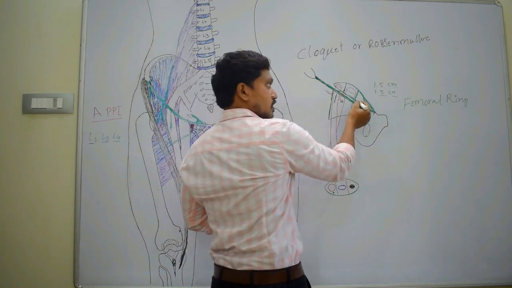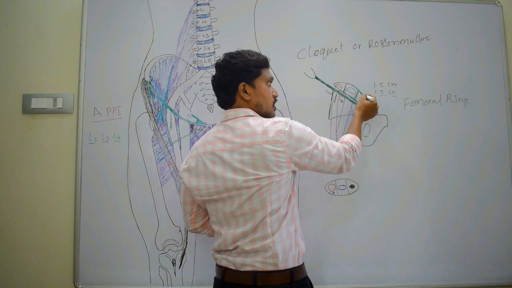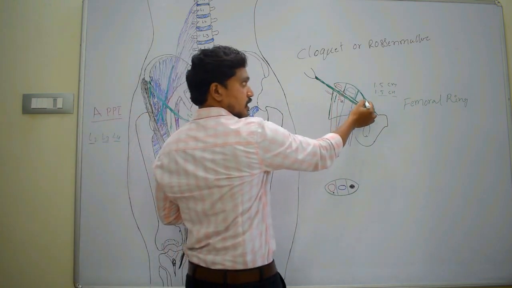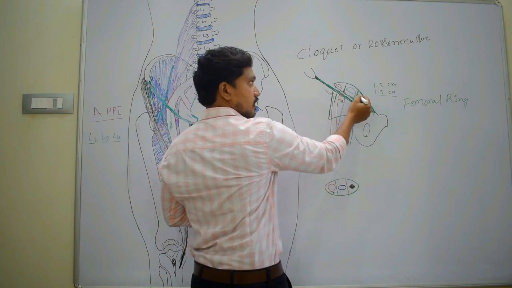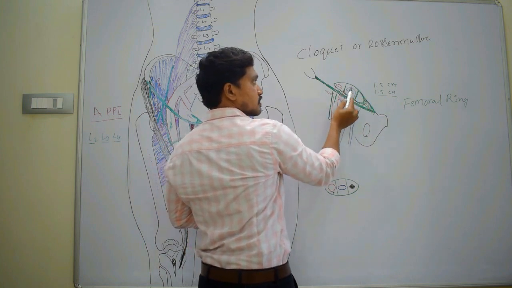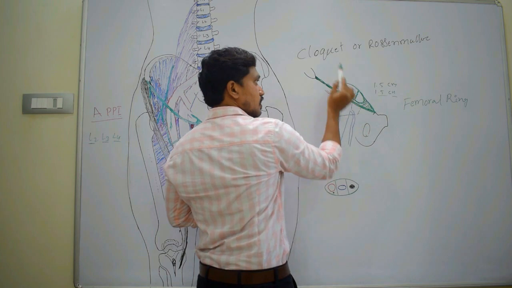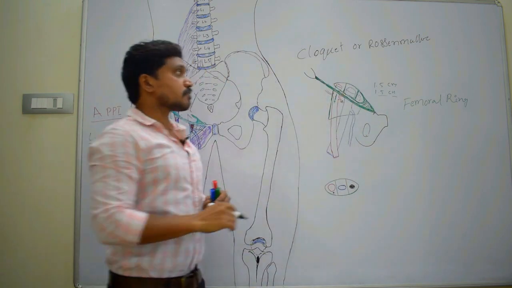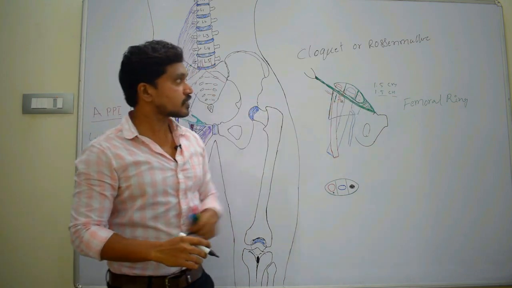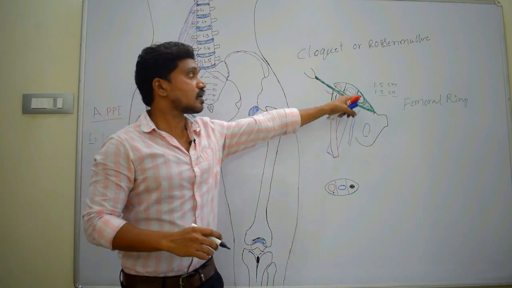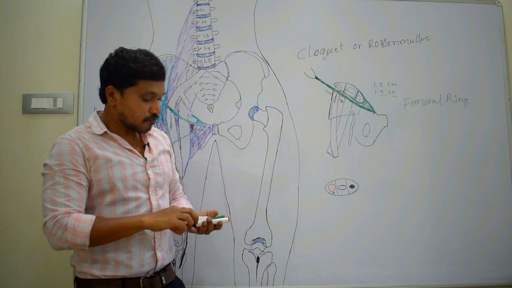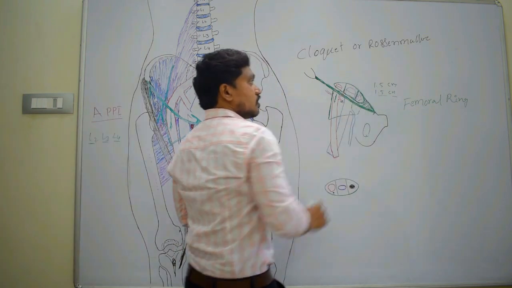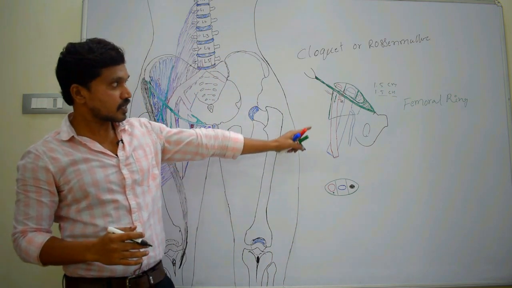Anteriorly by the inguinal ligament, posteriorly by the fascia covering the pectineus muscle, medially by the lacunar ligament, laterally by the septum which separates the venous compartment from the lymph node compartment. This femoral ring is covered by some extraperitoneal connective tissue. The extraperitoneal connective tissue covering the femoral ring is what we call the femoral septum.